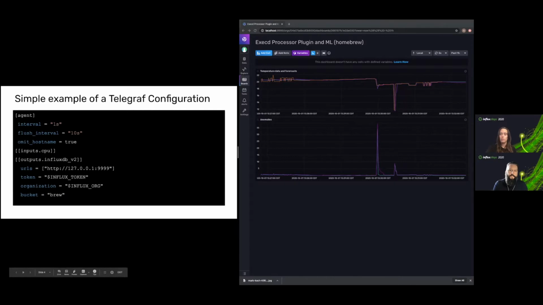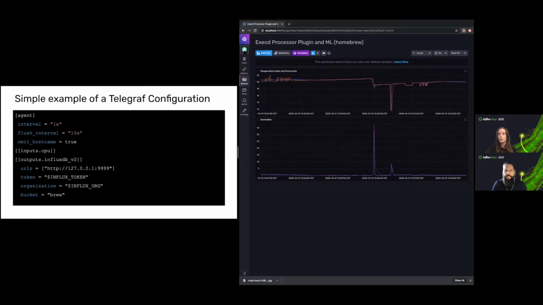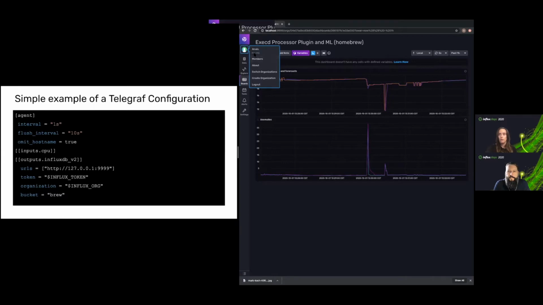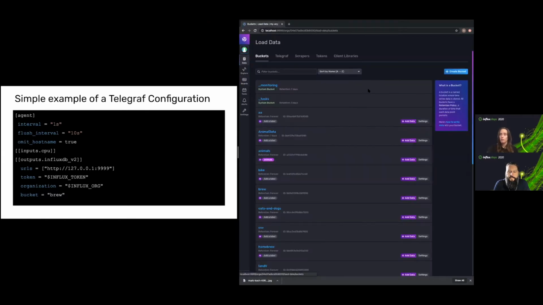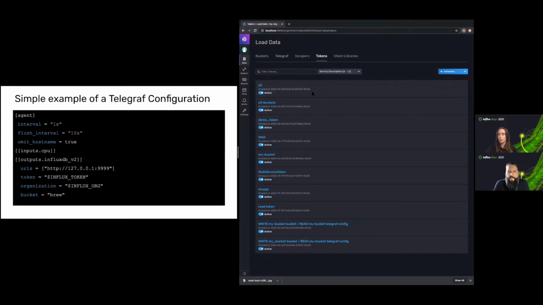If you're unfamiliar with InfluxDB v2, I just wanted to show you where you can find all of these credentials. So if we look at the UI here, under my profile, we can see that underneath my name, there is an org listed, and I've just titled it my org. And then under data, you can both create buckets and also Telegraf configurations, and also create or generate any tokens you need.